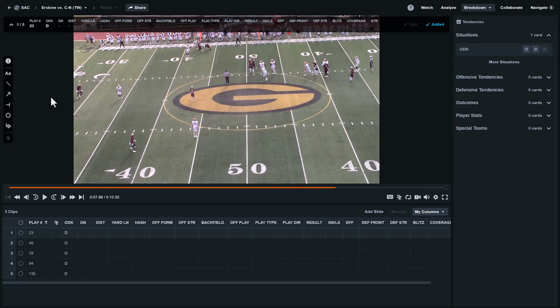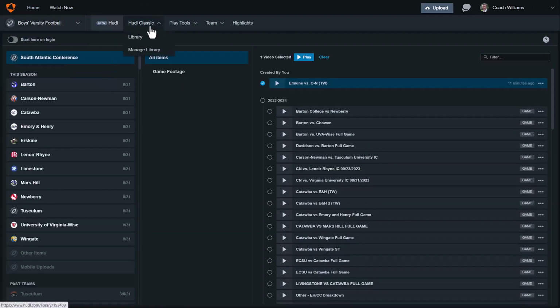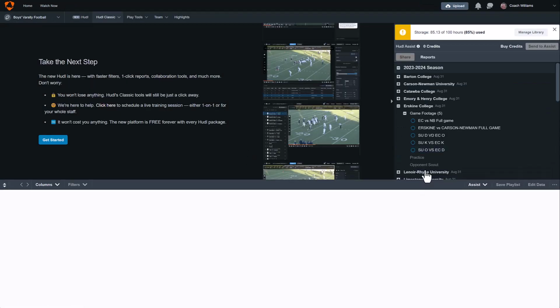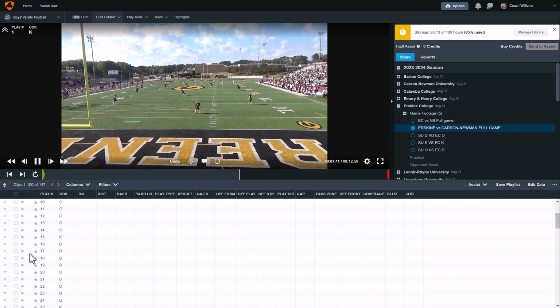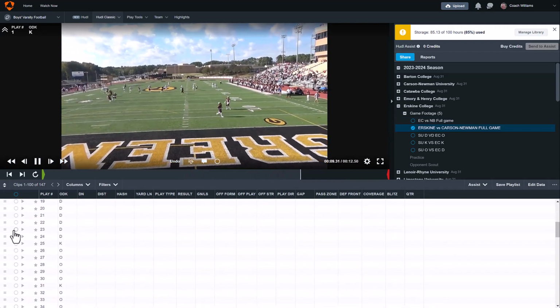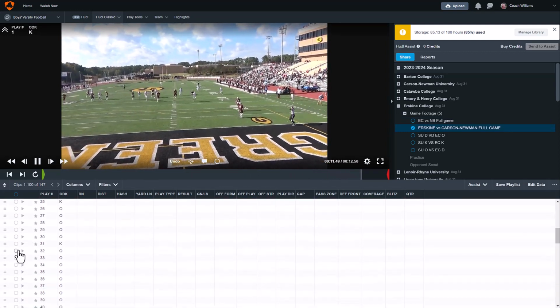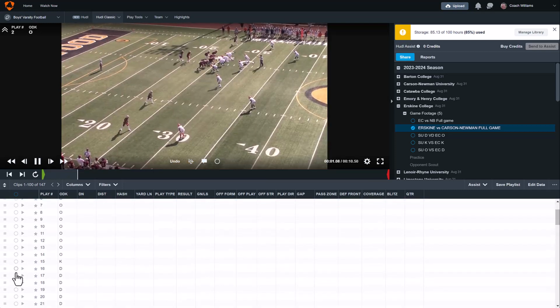I should point out that the playlist that you make in the new version does not carry over to the Classic. So we'll go over to the Classic, we'll create a new playlist, and I'll show you how to save video files and then download them via zipped file that comes to your email. So let's take a look. I've got the same game. I'm going to create a playlist. I've got some plays written down that I want to take a look at. So let me go through here, get those.